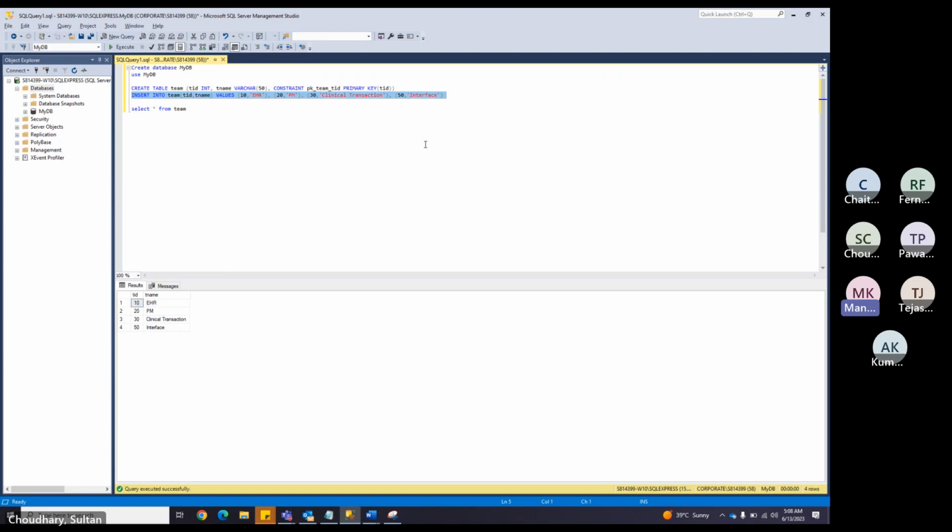Yeah, so Sultan is also done. Select star from team, correct. Good.